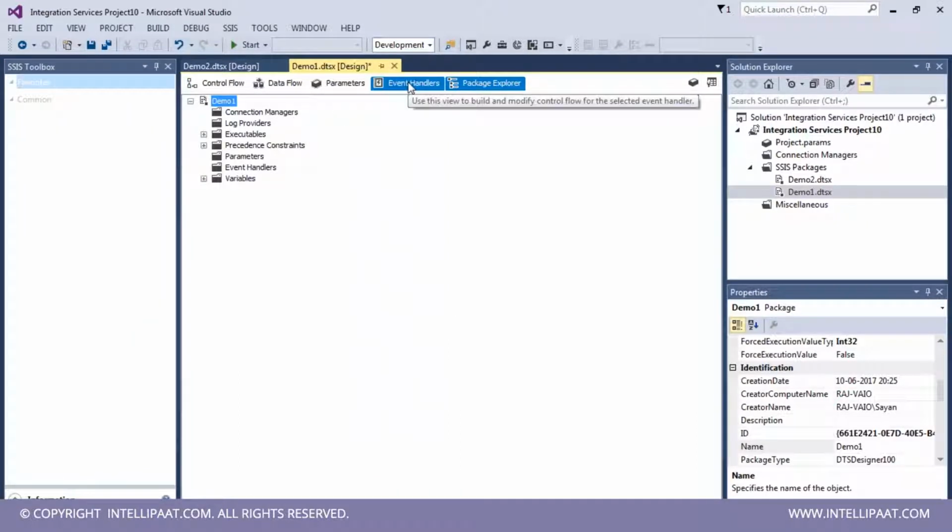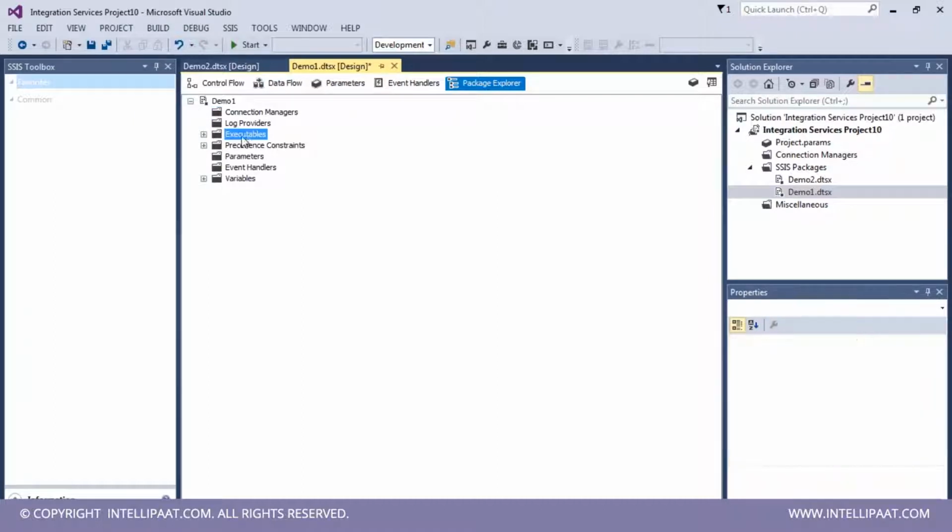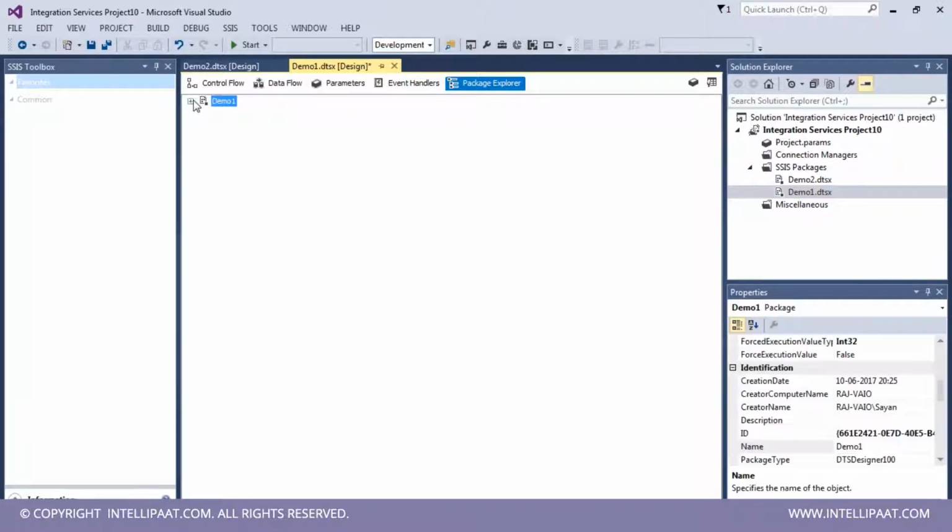and you will see that in Package Explorer you see the term called executables. So let me just collapse everything. So what you're seeing right now is demo 1. Demo 1 is obviously our package. And what is Package Explorer at a high level? Package Explorer is nothing but just like your File Explorer, it tells you what all contents you have in your package. Same thing in the File Explorer, you get to see what all is there in your file or folder. Package Explorer is how you get to know what all is in your package. It's as simple as that.